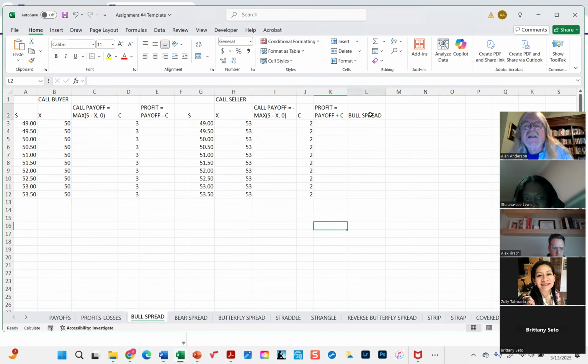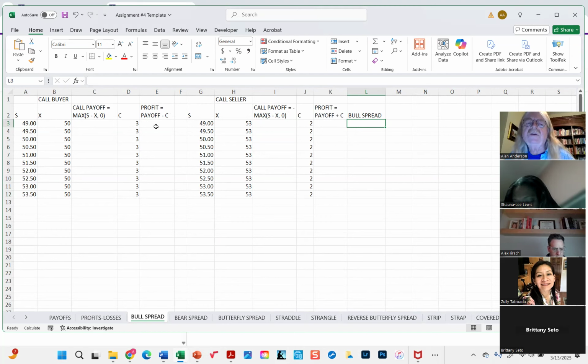And by the way, when you see this column here, bull spread, what you're supposed to do here is put the profits from both of these individual options, add them up and put them in column L, so that you're actually graphing the net position. Okay. In other words, you don't want to graph these individually because it'll be hard to see what's going on. What you should do is fill out the profits and losses to the first call that you're buying and the second one that you're selling, and then add them together in this column so that when you're done, the graph just reflects the net position. Okay, you'll see that it looks a lot nicer that way.